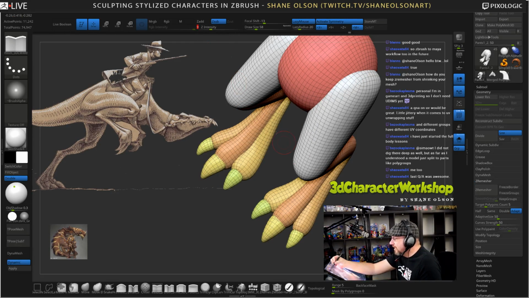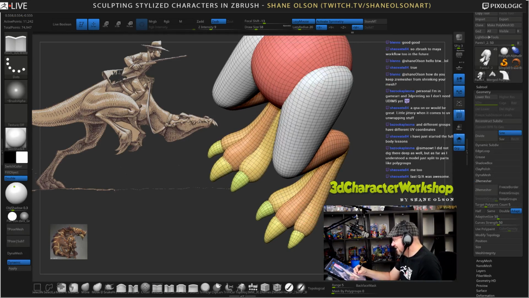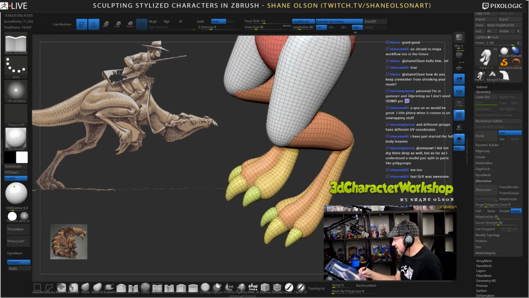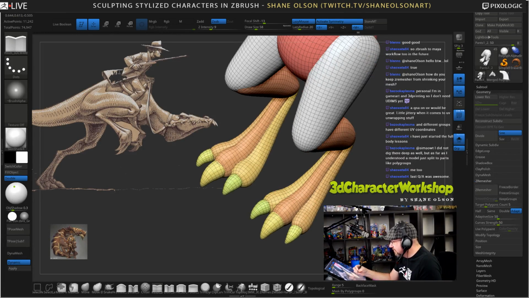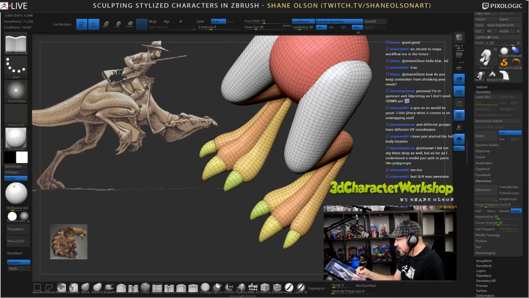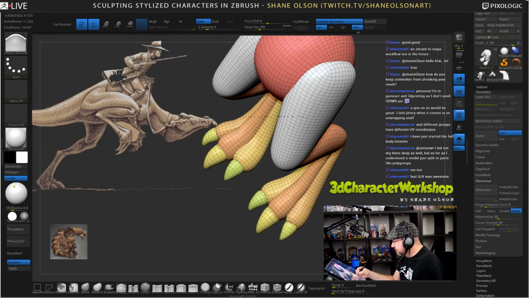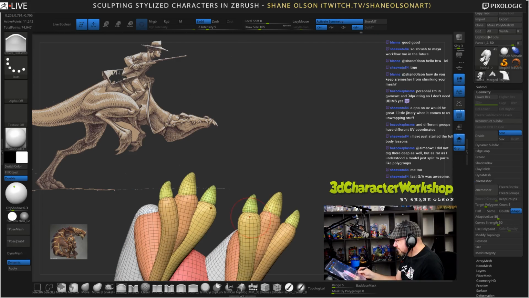It's just inevitable that it's going to do it. Anyway, it's going to do it regardless. So I just embrace that it's going to happen and then go back and inflate it. So like this, see how it's starting to separate from that claw? You just go in with inflate and go over it like this, and bring it back. I wish it didn't, but it does.